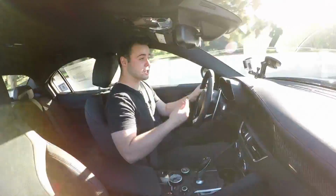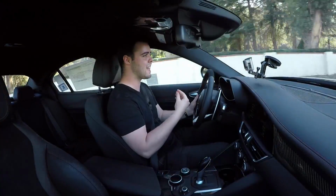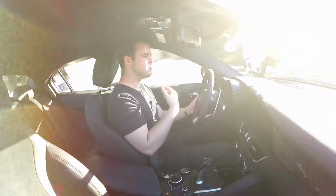Let's be honest, BMW and Mercedes have kind of cornered the market with the M3 and the C63, meaning when new competition comes along, it's exceptionally difficult for the manufacturer to succeed. I mean, why would you buy some different car when you know that the M3 and the C63 are tried and true generation after generation? All they have to do is make minor improvements over an already good model in order to stay in business and sell the car. The Giulia, however, was all new. It came out of nowhere, and Alfa Romeo absolutely killed it. The fact that this is the first sports sedan they've made in the US for over 3 decades, and that it's this good, is just staggering to me.